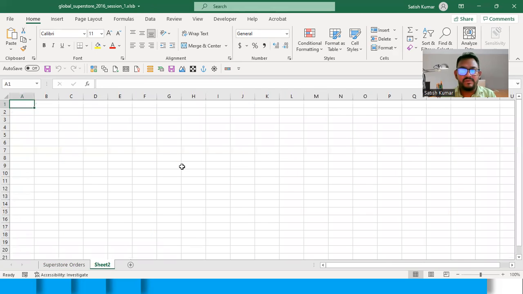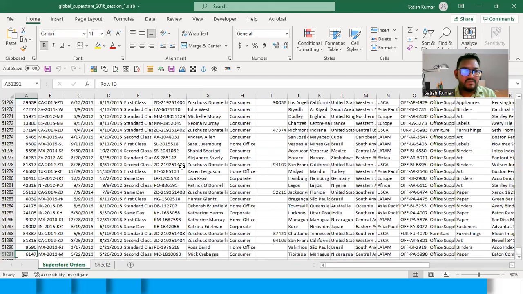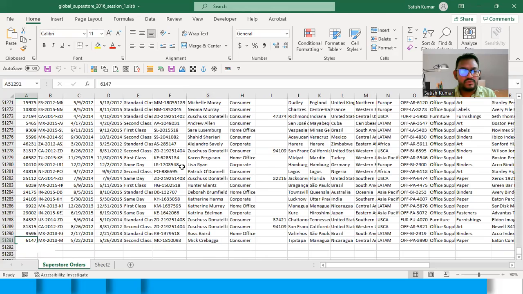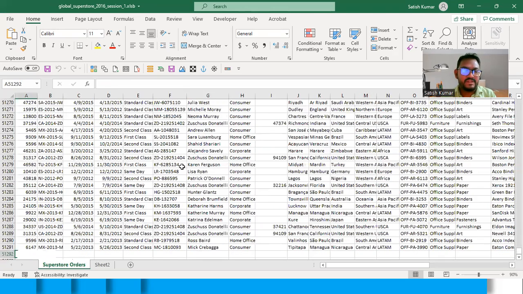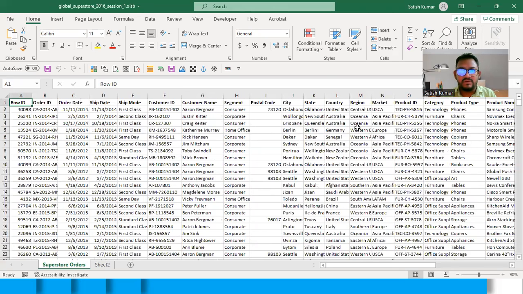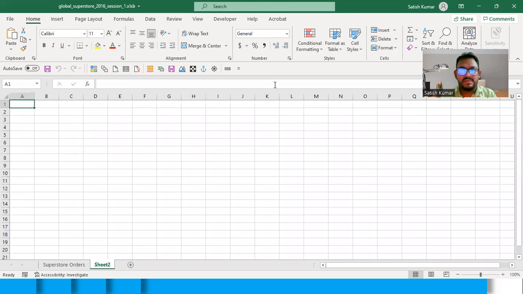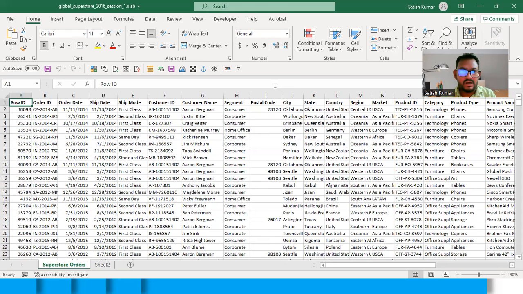As you can see, this data is huge: almost 50,000 orders, 50,000 rows, or records. So what do we need here? We need to extract some items or elements from this data, based on some criteria.